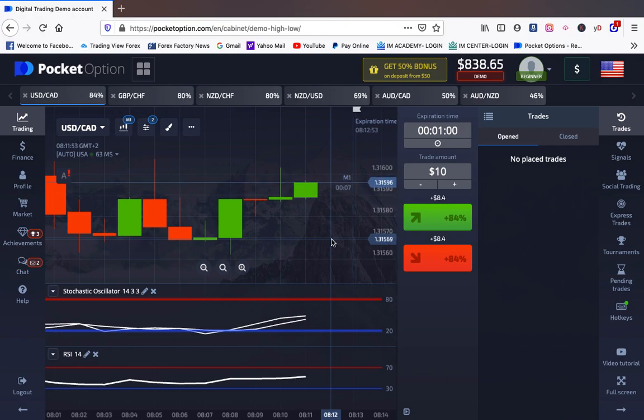The only thing that Pocket Options does not offer is the rollover option, meaning that if you happen to be in a trade and you know that you're coming close to the time, you can actually roll it over. You'll get additional time and it'll drop your winning percentage down. So Pocket Options does not offer the rollover option, but outside of that, I think it's a really great broker. I haven't had any problems with it, and I hope you use it, you win, and you have an amazing, amazing journey.